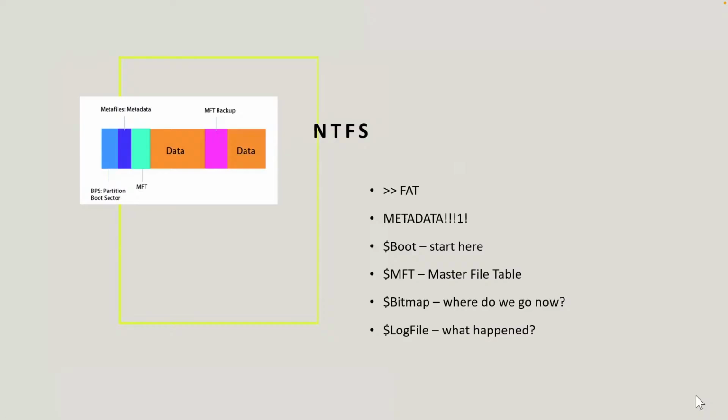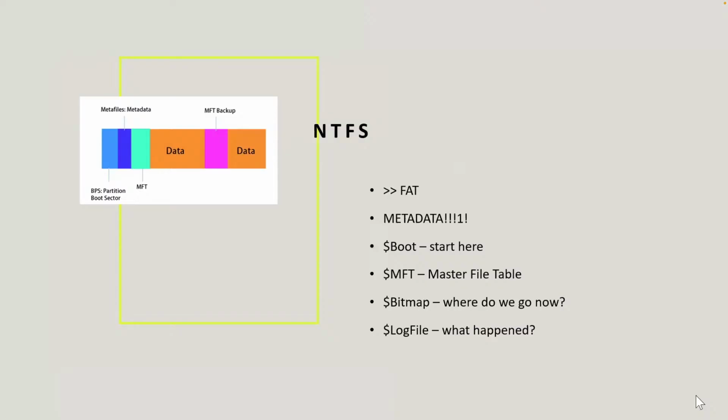It's considered to be much more superior to FAT in a lot of different ways, and this was by intention. It's supposed to fix a lot of flaws, but also add a lot of new features. One of the most important features is metadata. So you have a small section that's reserved just to hold metadata of different types. The most important is probably the MFT, or the master file table, but you also have other ones below. You have a few more that I haven't included here, but they're honestly not immediately relevant. The most important ones are boot, MFT, bitmap, log file.